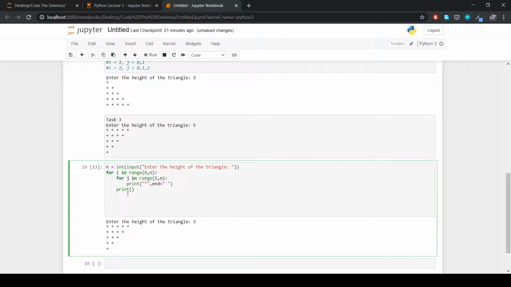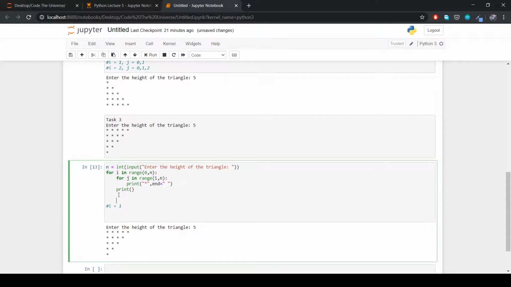So to explain the logic here, i takes the value of 0 the first time, and assuming n is 5. So j can take the value of 0, 1, 2, 3, 4, and not 5, because we put n as the end value, and the end value can never be taken. So it takes 0 to 5, which is essentially 5 values here. So we use that to print 5 times.